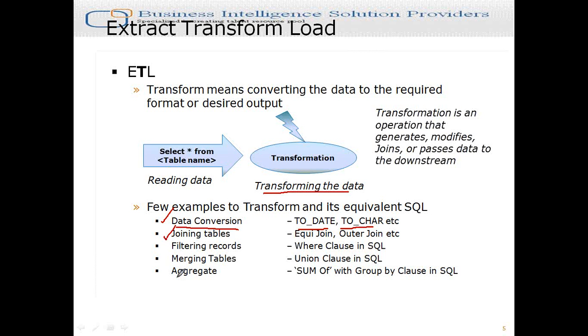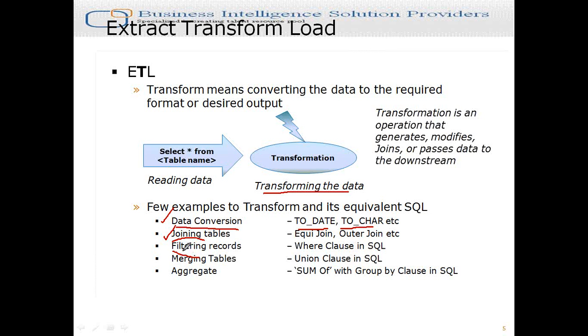Now, if I have to join both of them, here joining is of two types. One is joins within the table. You have 4 joins: equi join, outer join, left outer join, and full outer join. The other one is joining your heterogeneous sources. Heterogeneous sources are nothing but your different kinds of sources. It can be your Oracle, flat file, XML, COBOL, anything. You can join any of these sources into one using a transformation called joiner, and then load it into your relational data warehouse.